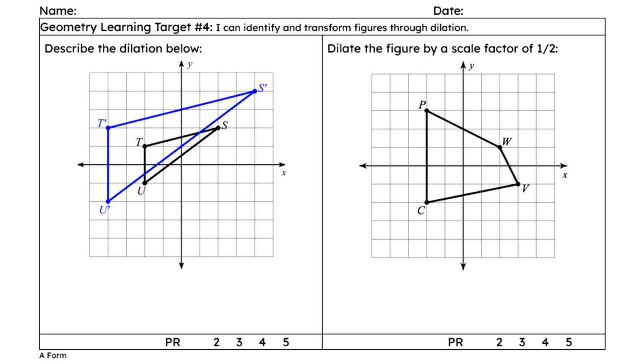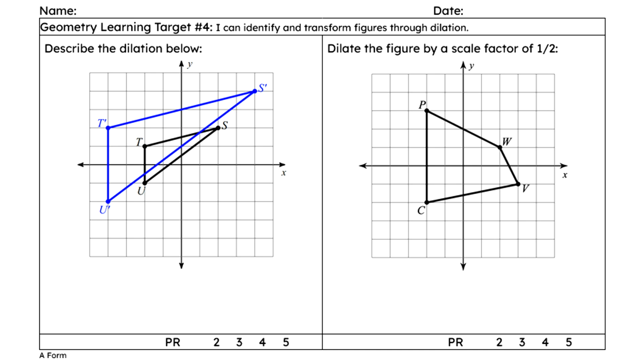This last one, dilation, is not rigid in the fact that it does change the size of the figure. It's not going to change the shape or the way the figure looks. It's just going to change the size. So this is like photocopying something, but increasing the photocopy size to like 200% or 50%, making something bigger or smaller. So it's the same shape, but it's going to be either bigger or smaller this time.